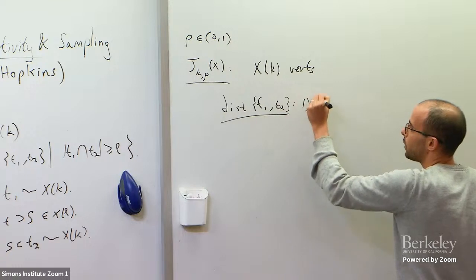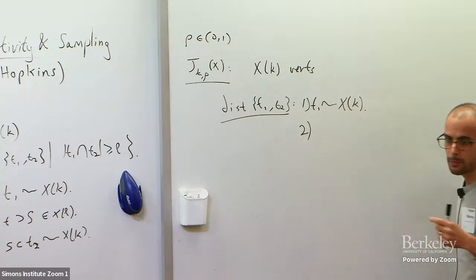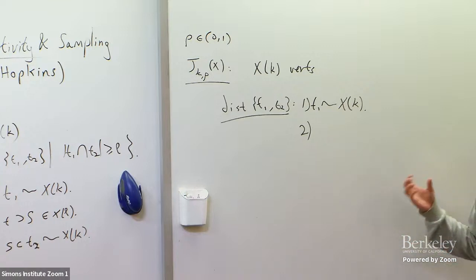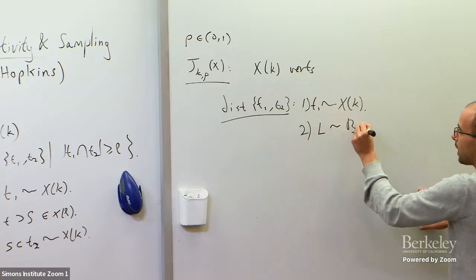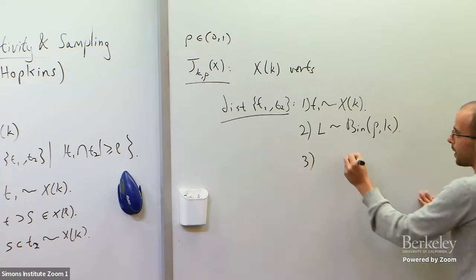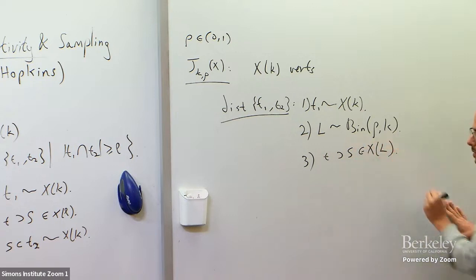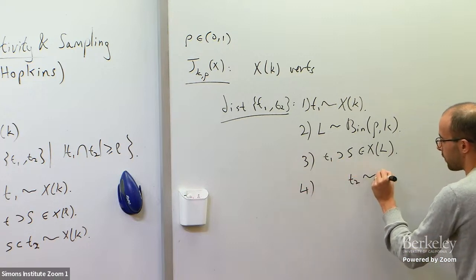So what we do, we sample one endpoint out of X_K. Next, we flip rho-biased coins for every vertex, such that with probability rho, we keep the vertex inside the intersection, and with probability 1 minus rho, we remove it, and then we re-randomize on T2. So one way to formalize this is to say that we are sampling L from some binomial distribution with success probability rho, and then we sample S inside T uniformly at random that has this size L. Finally, we output T2 the same way we've done for the previous graph.